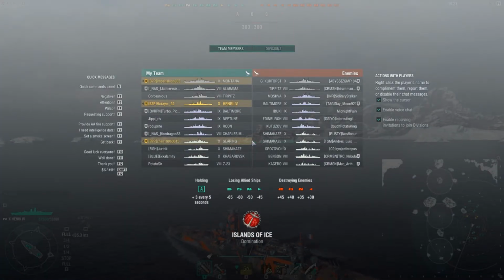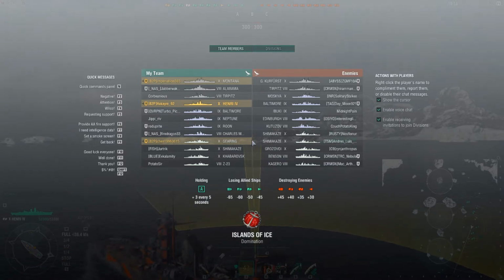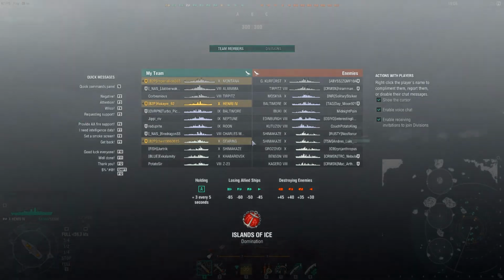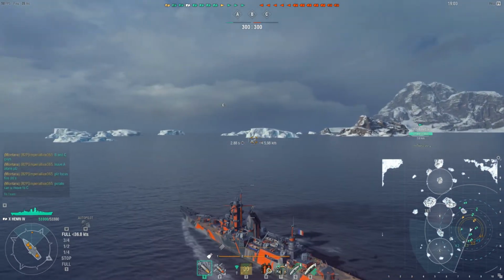We have a Montana, Alabama, Tirpitz, Henri IV, Baltimore, Neptune, Rune, Charles Martel, Gearing, Shimakaze, Khabarovsk, and a Z-23. On the enemy team, there is a Kerfurs, Tirpitz, Moskva, Baltimore, Buki, Edinburgh, Kutuzov, two Shimakaze, a Grosavoy, Benson, and a Kagero. Now, I actually had a couple of matches with the HIV.